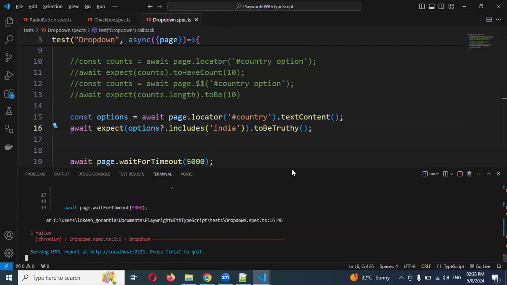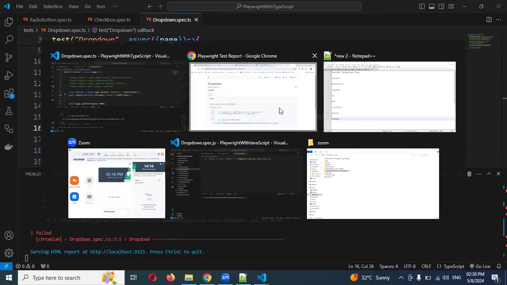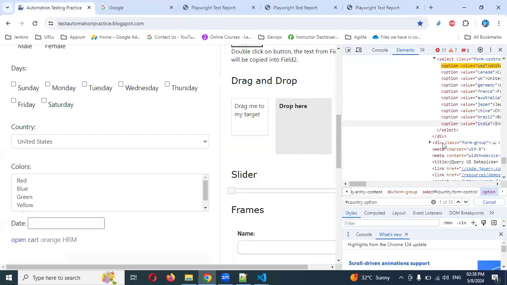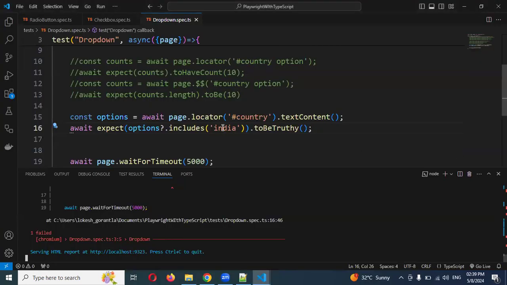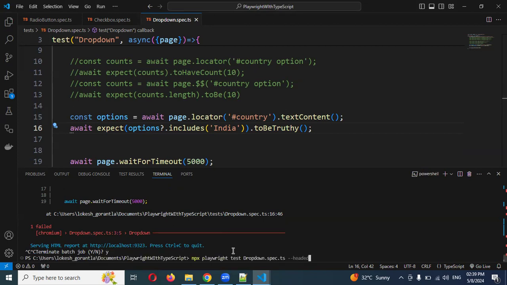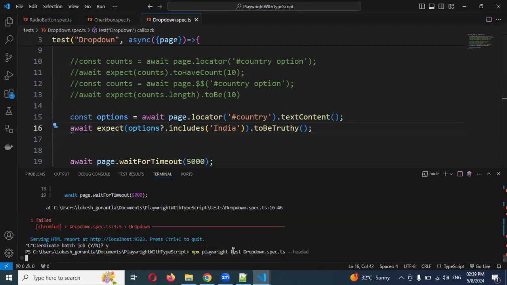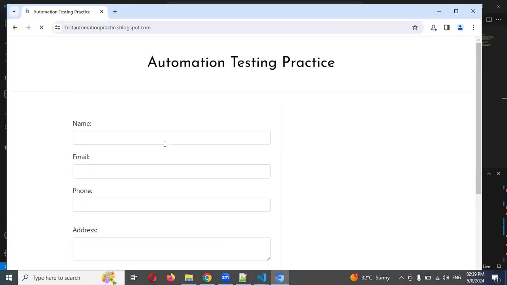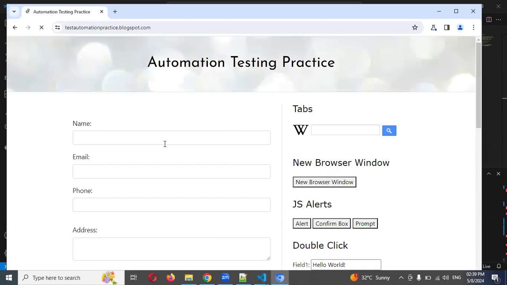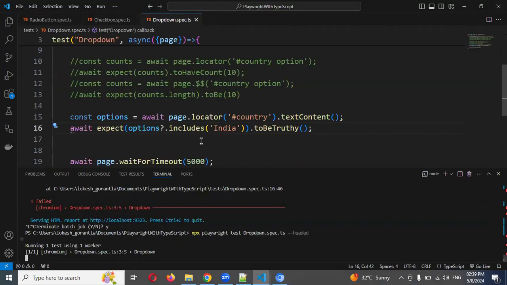False. It is expected for, but it is not finding. One second, maybe it is expecting a capital letter. Most probably it is expecting a capital letter, India, I guess. Yeah, now it will go false.